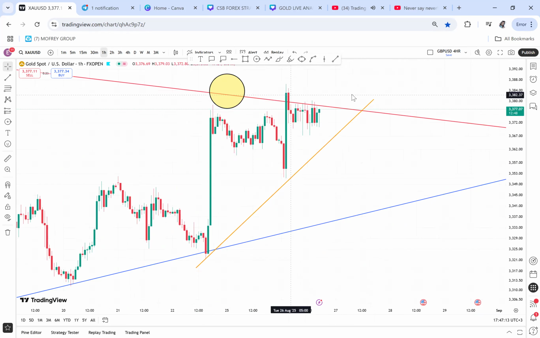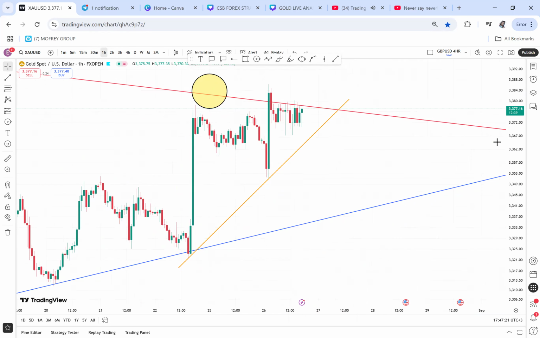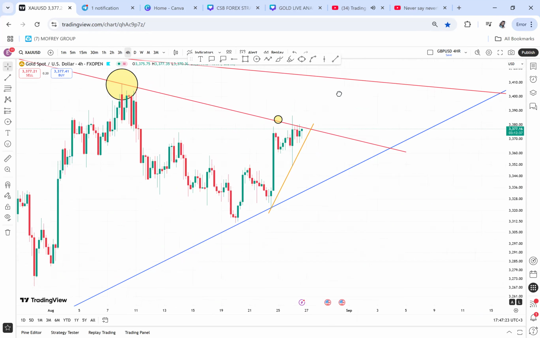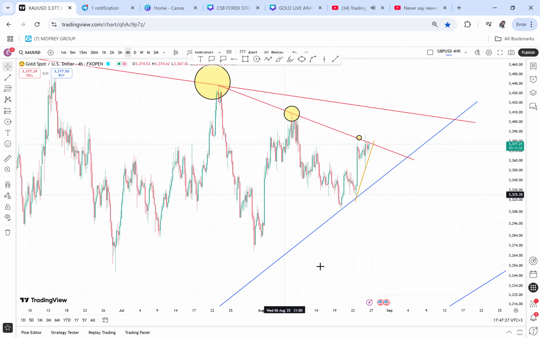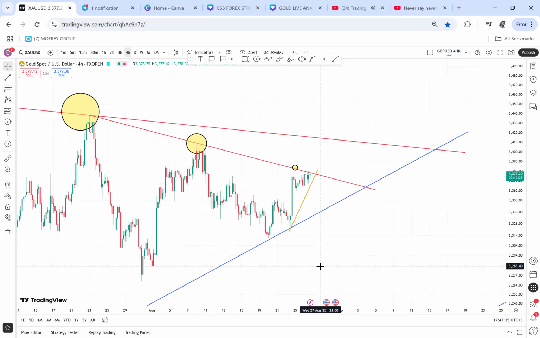So yeah, let's continue the next lesson from here. This lesson was just to show you how to draw your trend line. If you're still finding it difficult to draw trend lines, just watch so many videos. The next thing is, after you draw the trend line, now what do you do next? So make sure you follow me.